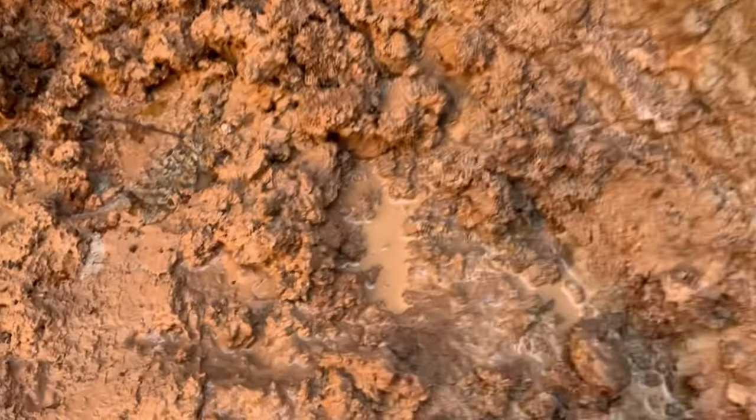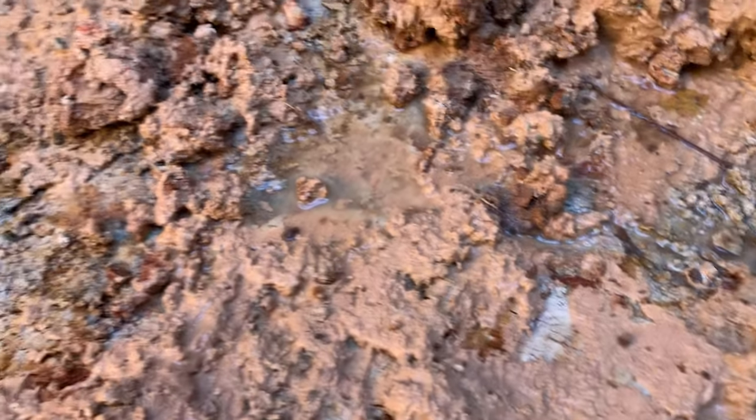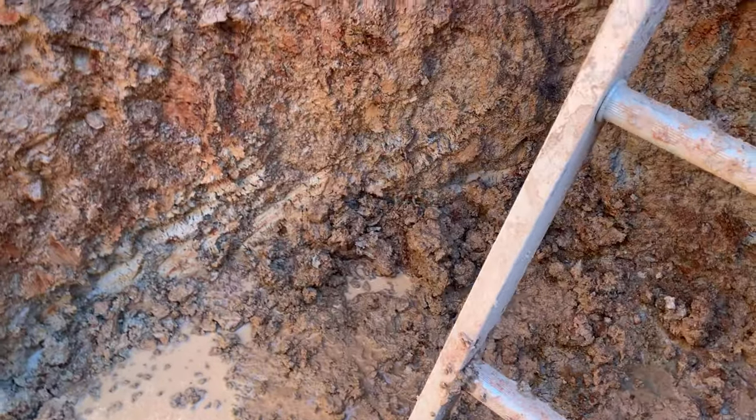Alrighty, guys. I'm going to show you something. We're hitting this water. See how this is all dirty over here? And then you look at this right here, and it's clear. It's coming straight out of the ground, too. That's pretty crazy, and that's a good sign, because if there's an underground spring, this will never go dry. It's pretty crazy, guys.